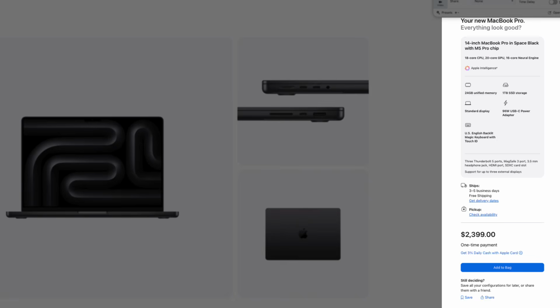Now, for the painful part, the price. In Canadian dollars, this machine pushed past the $3,000 mark. Ouch! That is a serious hit to the bank account. If this were just a hobby, I couldn't justify it. But as a business expense for a full-time freelancer, it's an investment in my time. I'm not buying this laptop just for today. I'm buying it for the next 4 or 5 years.